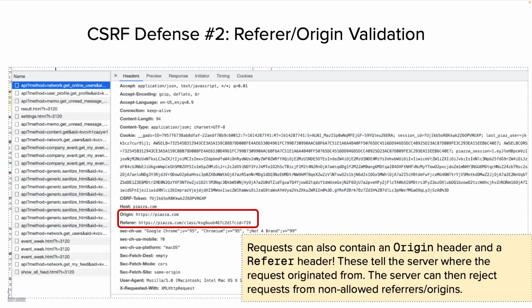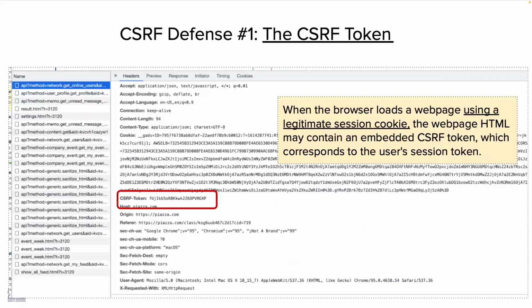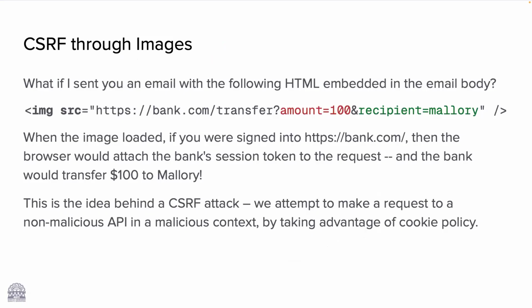Cool. Okay, so the second defense is a little bit different. The second defense is that you can also have the server check if the request came from the right spot. The problem earlier, going back to the example, was that the request is being made by cs161.org, but it's being made to another website.